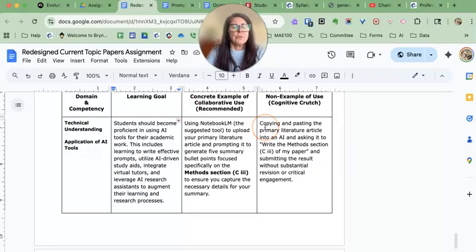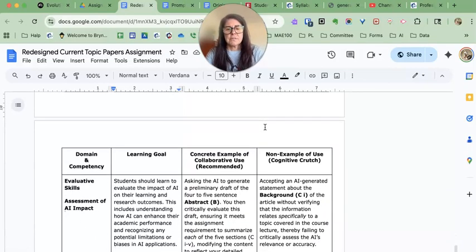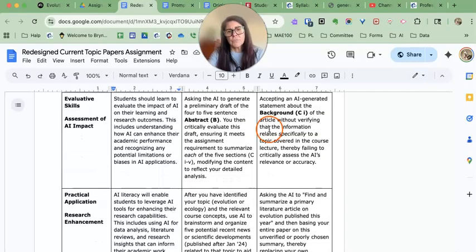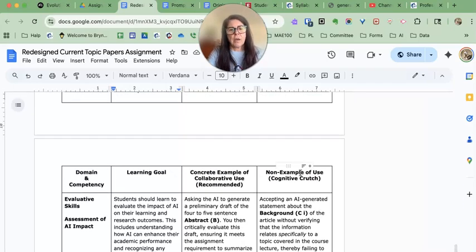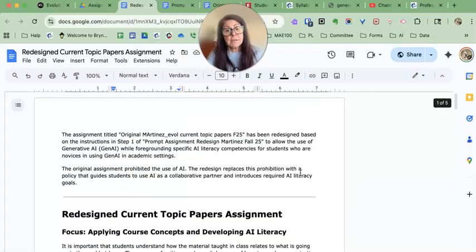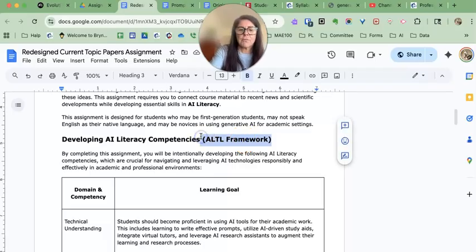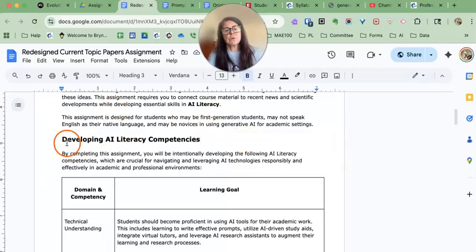Okay, so this is a student support that we've created here for the use of their AI. So you can go through this, use your expertise. Does it get at what you would like it to get at? Would you like it to get at more? That kind of thing. This table will go in the assignment and it will be at the top of the assignment. They don't need to know that it's a framework, but I do want them to know that they are developing AI literacy competencies. So I'm making that part transparent to them.